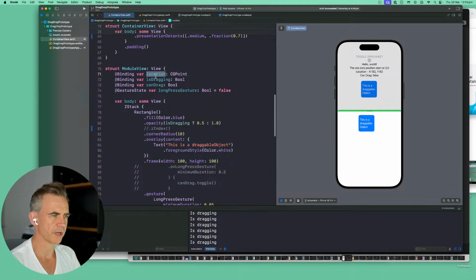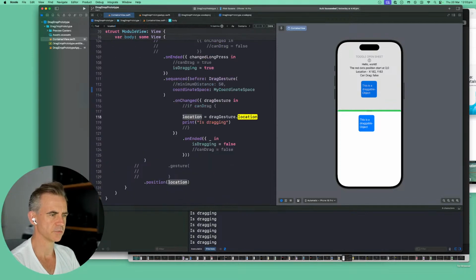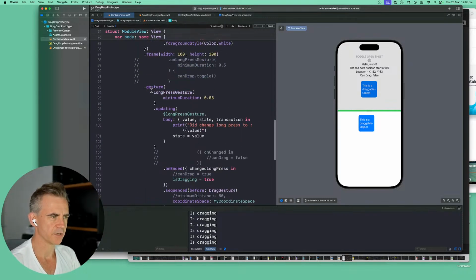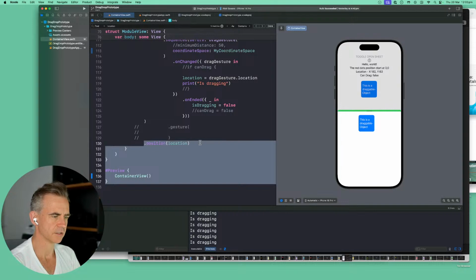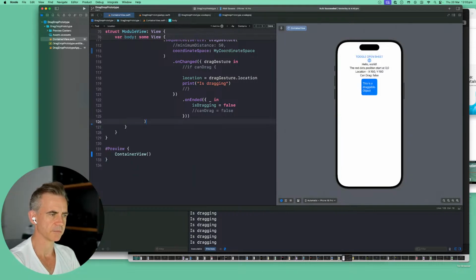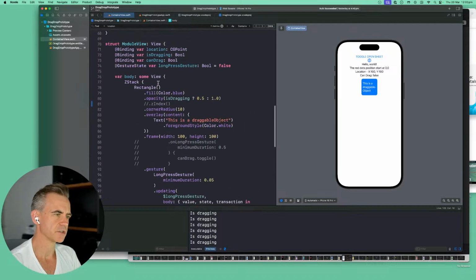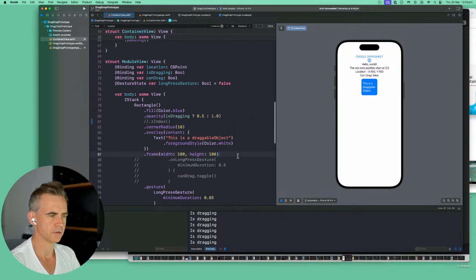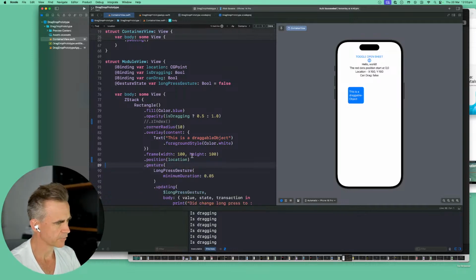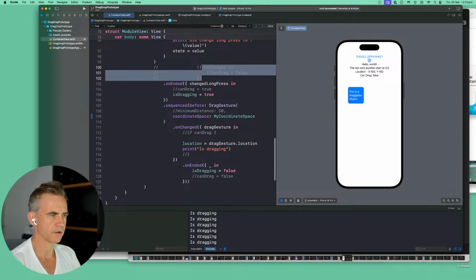So what is the location for, right? The location really is used by the position of this. There's two things here. One is, let's get rid of this commented out code to clean things up. We want to separate the gestures out, got the gestures working.